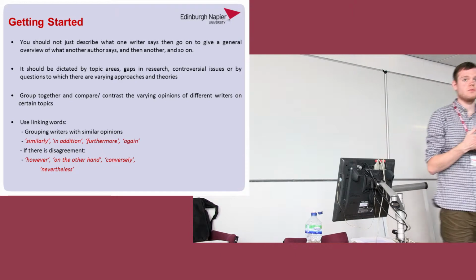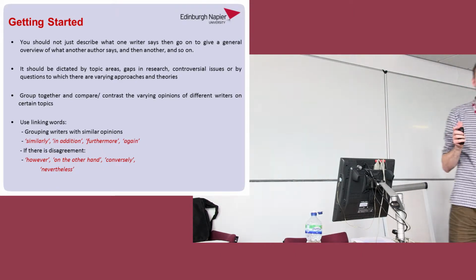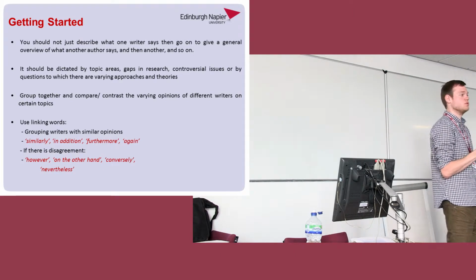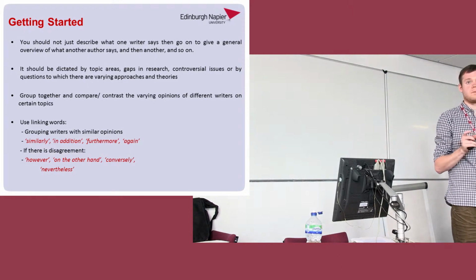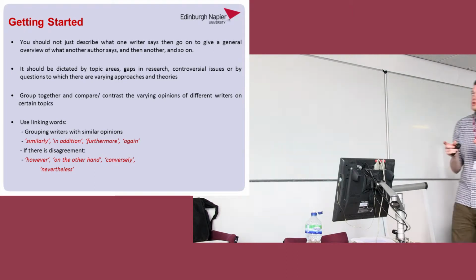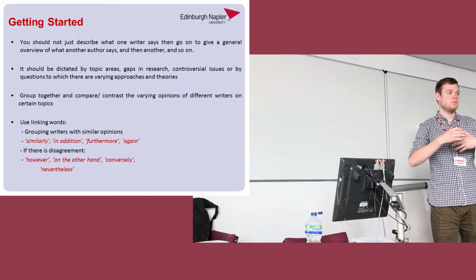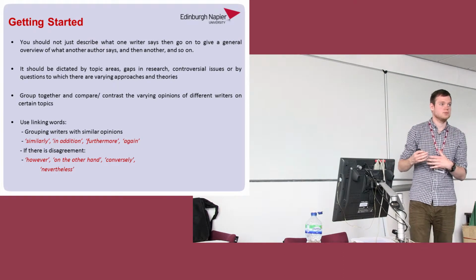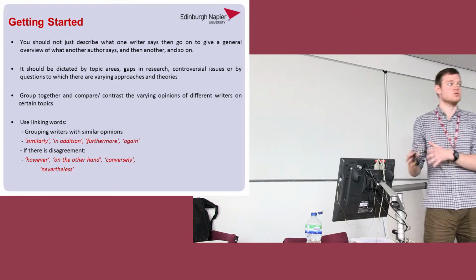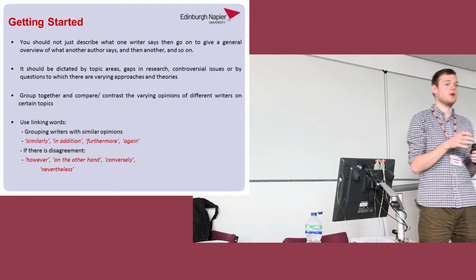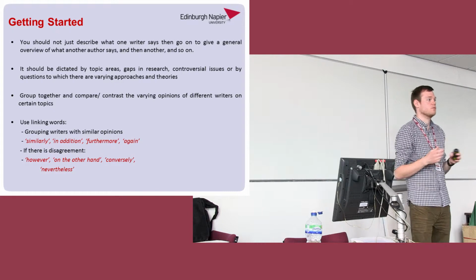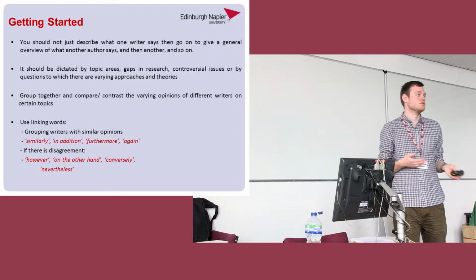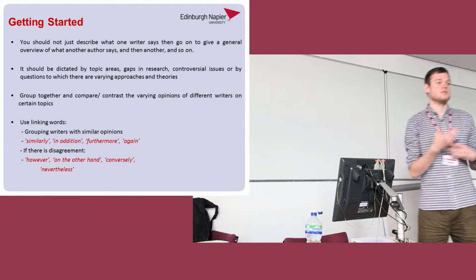So, for example, if you're contrasting two theories, you would write about the first one and write about the next one, and at the end you bring them both together. Yeah. So you're dividing it up so the reader knows what they're going to get. There's no point in jumping back and forward, back and forward, because the literature review is not going to flow, and it's not going to be easy to read.